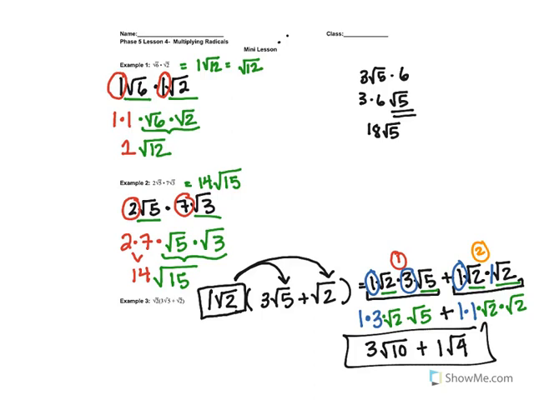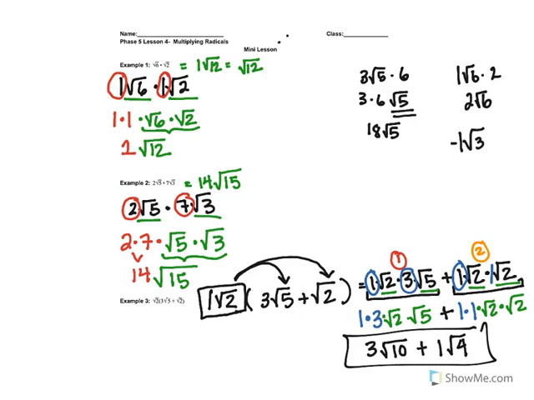Or for example, I have the square root of 6 times 2. You're like, well, I don't really have another number to multiply with, but remember there's always a 1. So this would be 1 times 2, and you just bring down your 6. So those are just a few tips. Also remember, if I have something like, for example, negative 3, then remember there's a negative 1 out here, and that number will be multiplied by whatever other number outside of another radical it's being multiplied with.